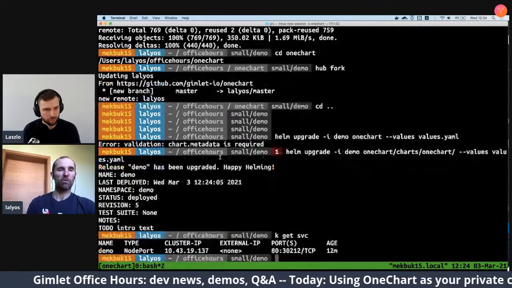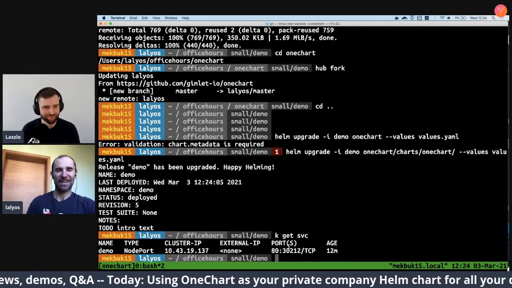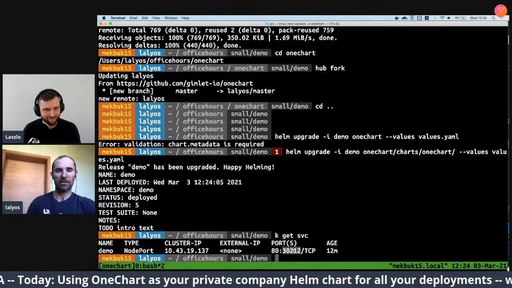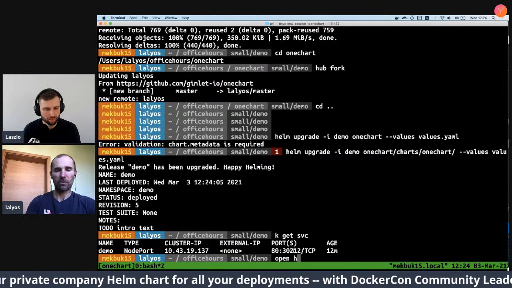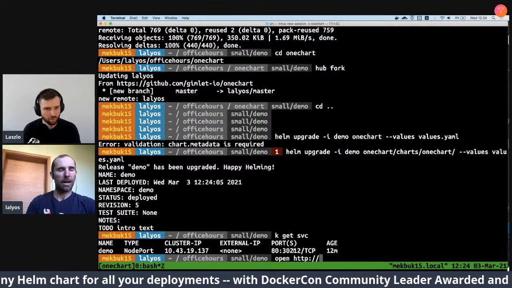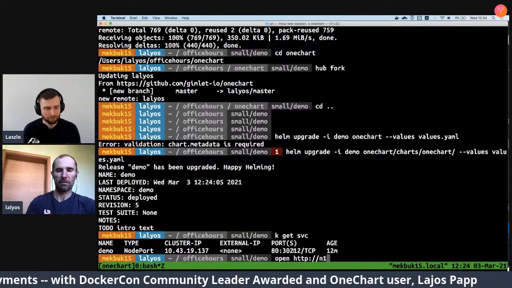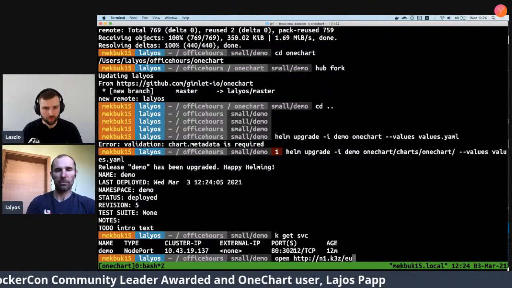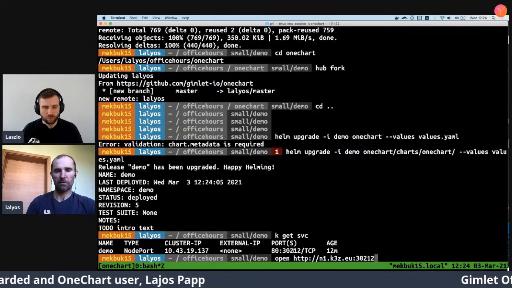Let me check the service. Node port. Yes. Nice. So now what I can do is check whether it's working really on the UI. So I can just open up HTTP. I can use whatever. So let's node1 kubernetes.eu, and port is whatsoever.